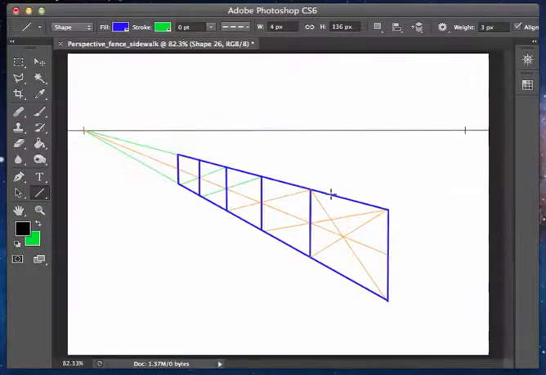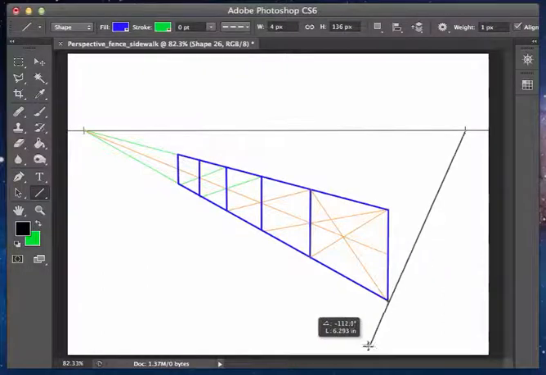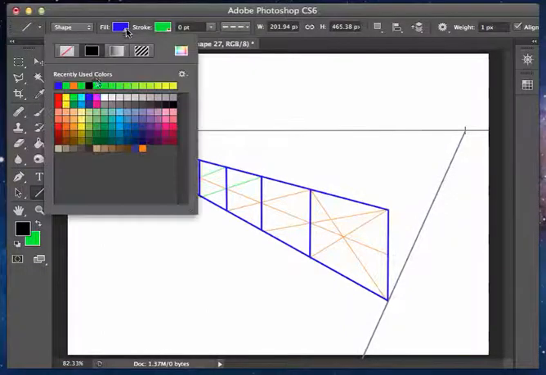It's spaced using the method shown in the book. Now what we can do with this, we can reuse it to do a sidewalk as well. And the way we're going to do this is we're going to go through the other vanishing point and come down, touch the bottom corner, and just extend it out. Now this one's going to extend off the page, and that's fine.